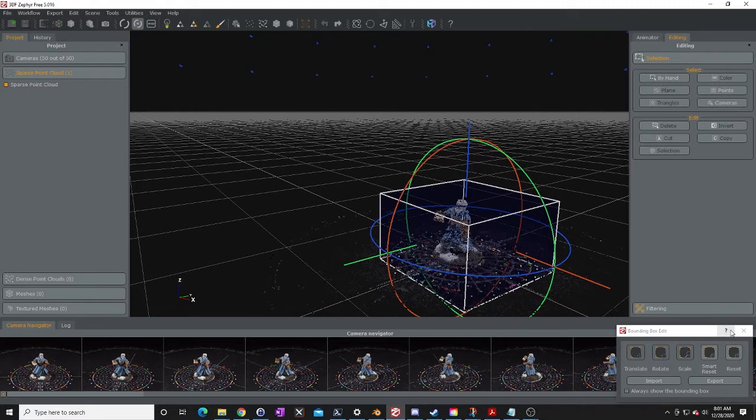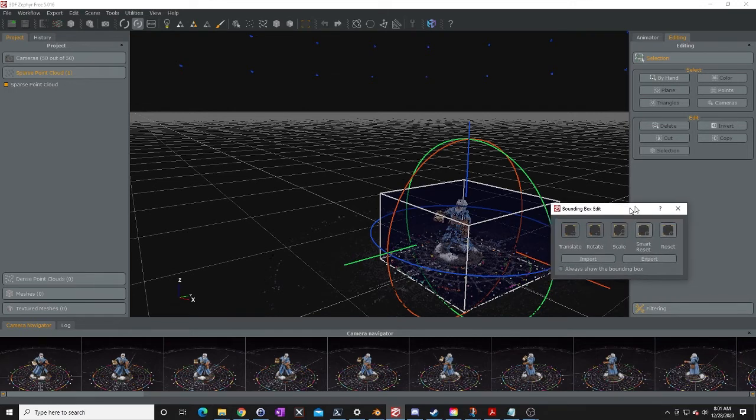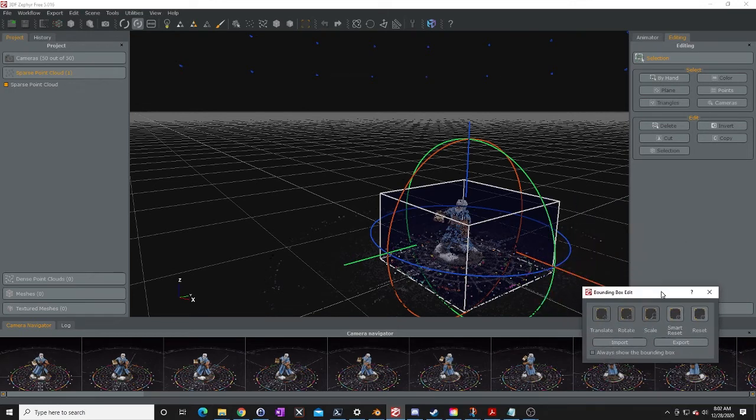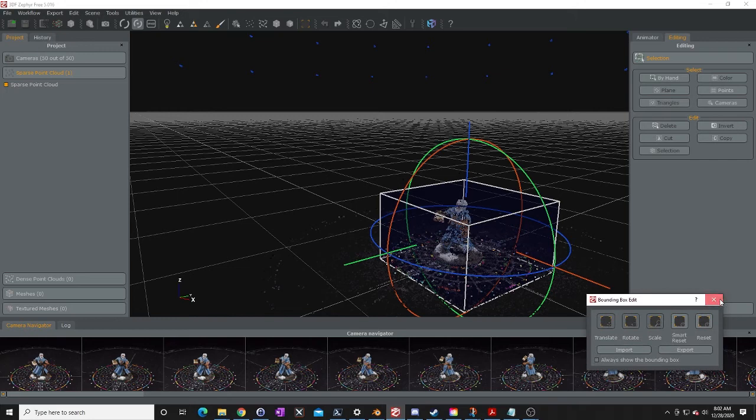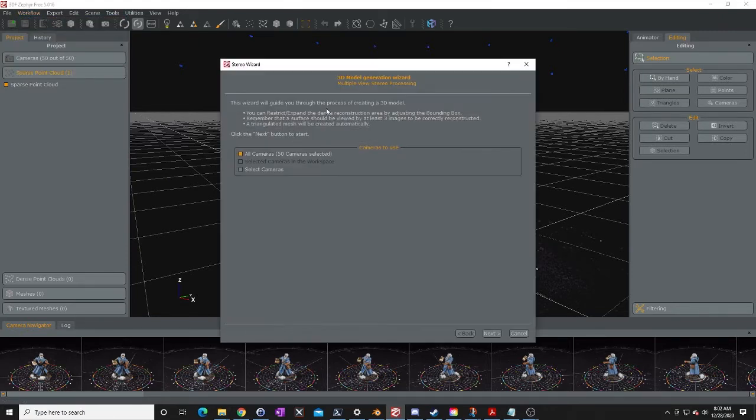All right, let's close our bounding box tool. This is another little gotcha with this software. If you have a tool open, it won't let you click on another tool, right? So it's good to just be in the habit of, when you open a tool like the bounding box, to close that tool. So we're going to close the bounding box, go up to workflow. We're ready for our next segment here, which is 3D model generation, right?